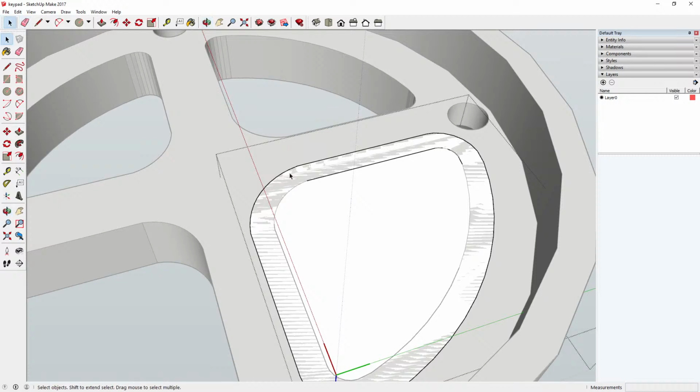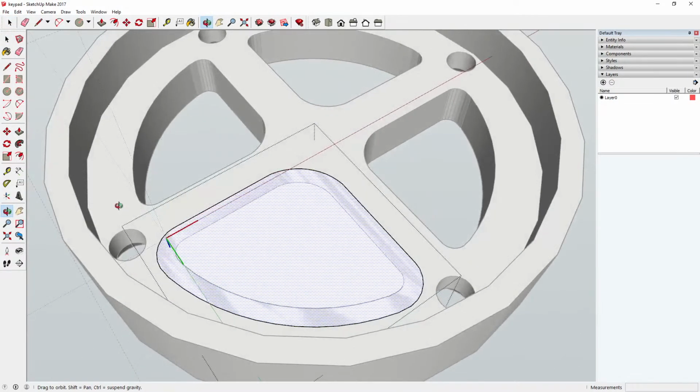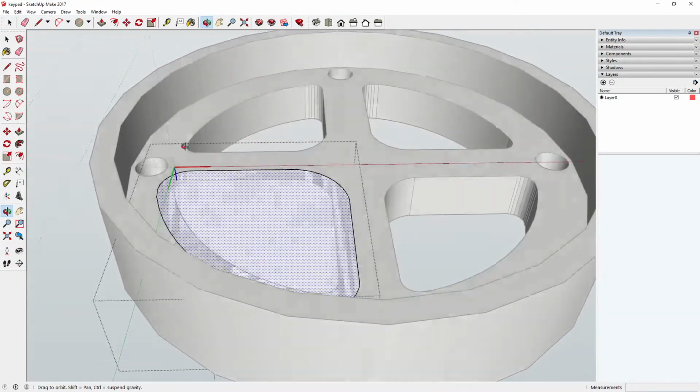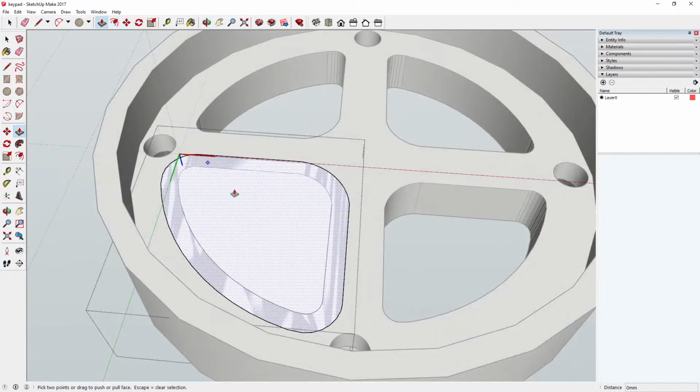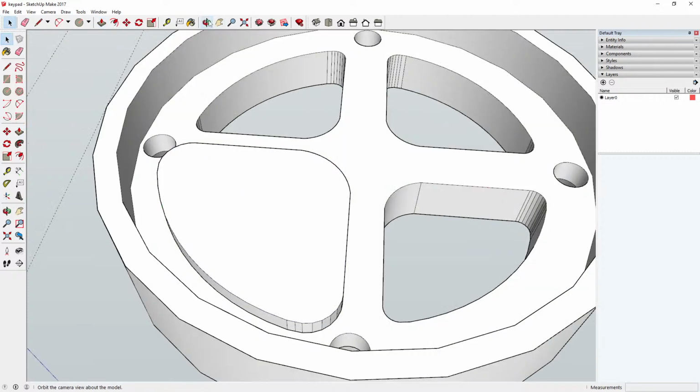Right, let's get rid of that. All this. Is that the lot gone? No. I think so. Right. Okay. Now we need to raise this up 2 mil. Okay, so we're back to where we started.